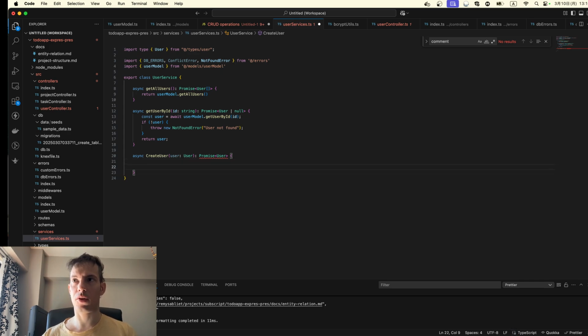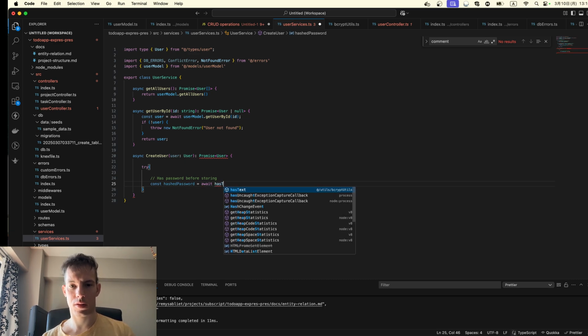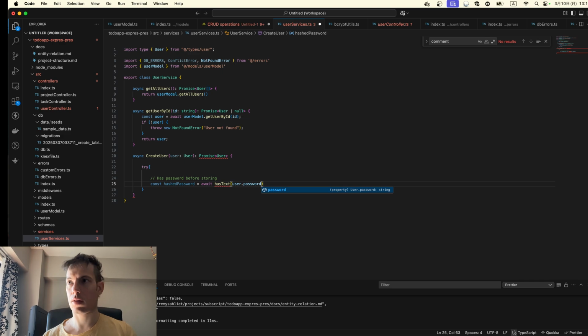Because we are going to throw, we also have to handle some exceptions here. So we are going to create a try catch block. First of all, let's hash the password before storing. Hash text, I forgot to import actually.